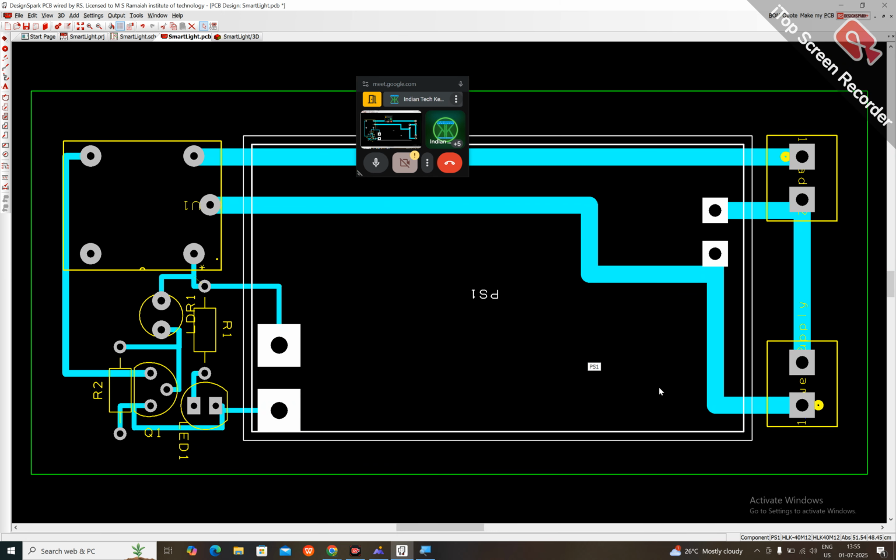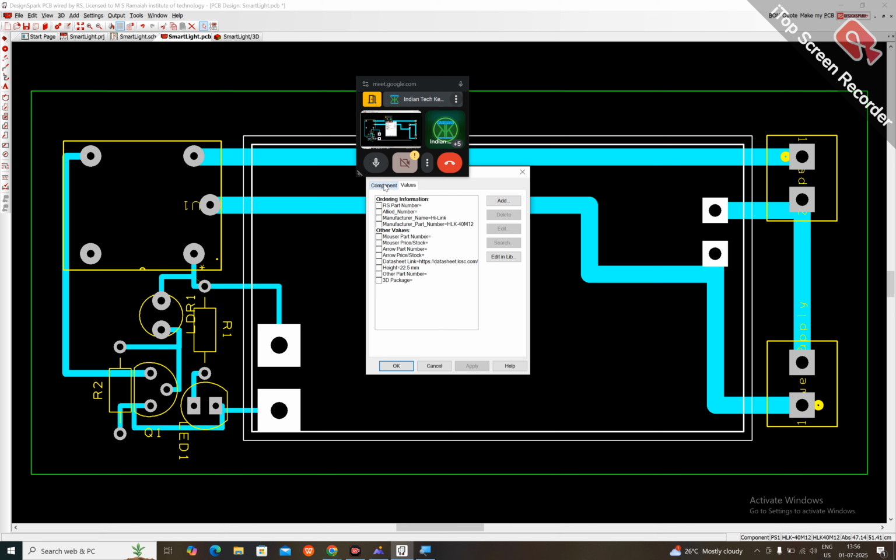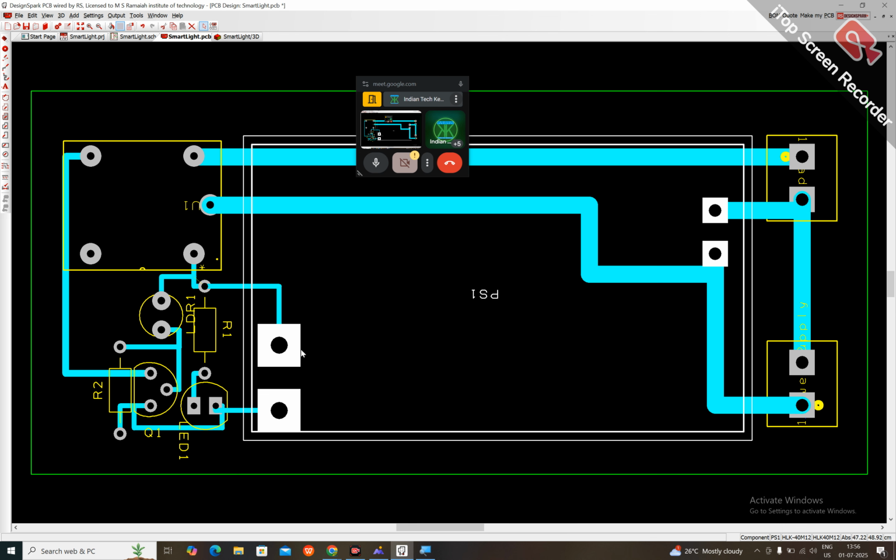First thing what you have to do in this one, which is the ground signal, you have to identify. Out of these two, which is the ground signal, you have to identify. So if you keep a cursor on top of that, it is not showing. You can do one thing. You can go to component pin names. Let me check whether it is showing now. No, it is not showing.